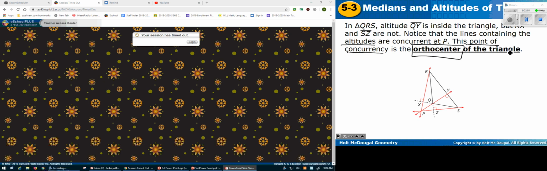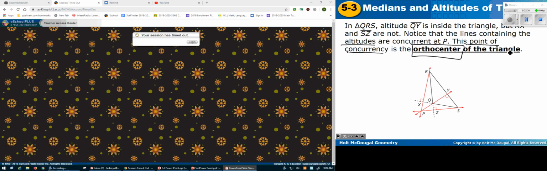So if I go over here to this vertex, where am I going to draw the line so that it makes a right angle with the opposite side? Okay, so again, horizontal right down that leg. So where do all three of those lines intersect? Right. On the right angle's vertex. So it is on the triangle, right? And it is on the right angle's vertex. But the biggest thing I want to make sure you know is that it is on the triangle.